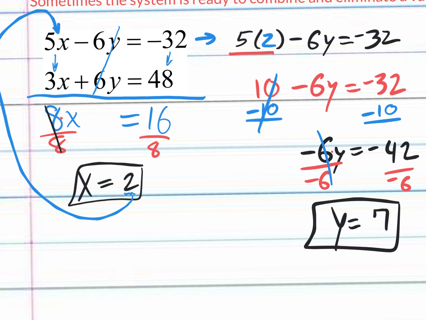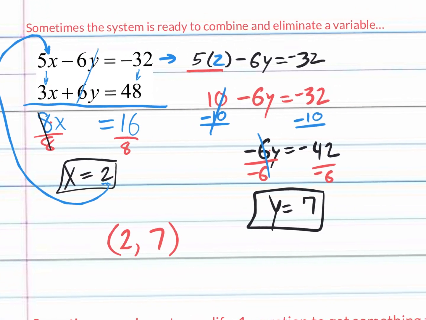So how do we type in our answer on the actual quiz? You put in as a coordinate 2, 7. Now if you have time left over on your quiz, or your test when you're retaking it, take the x value and the y value and plug them in to here, and you'll be able to see if it does give you a true statement. Plug in the 2 and the 7, see if it does give you a true statement, if you have time. If not, if you feel pretty confident, then you're ready to move on to the next one.